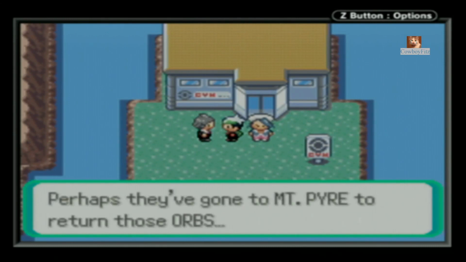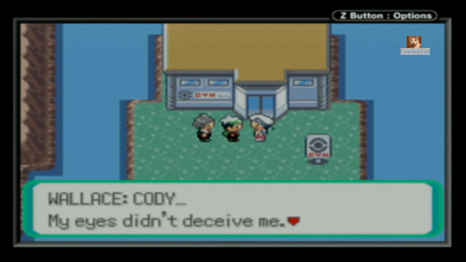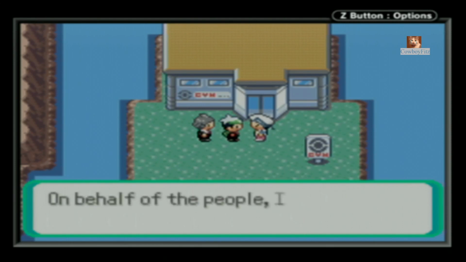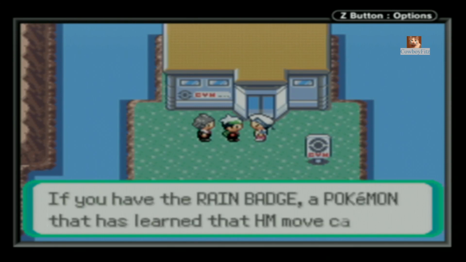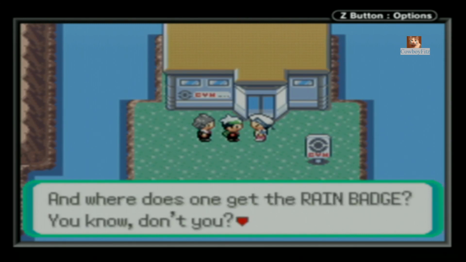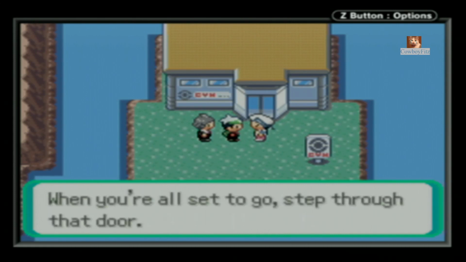Yep, they've gone away. Perhaps they've gone to Mount Pyre to return those orbs. Cody, my eyes didn't deceive me. Thanks to your help, Sootopolis, no, all of Hoenn was saved. On behalf of the people, I thank you. This is a gift from me. Please accept it. And we get HM07, which I believe is HM07 Waterfall, correct? Yes, if you have the Rain Badge, a Pokemon that has learned that HM move can force its way up waterfalls. Where does one get the Rain Badge? You know, don't you? That's right, you have to beat the Sootopolis gym leader. When you're all set to go, step through that door.